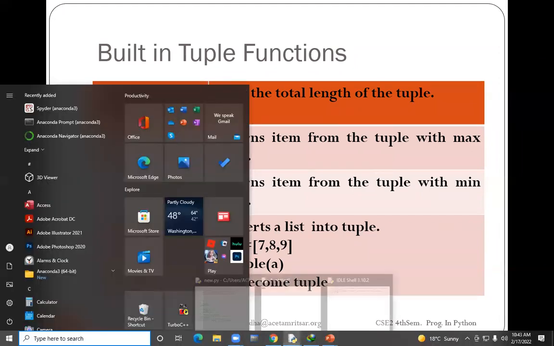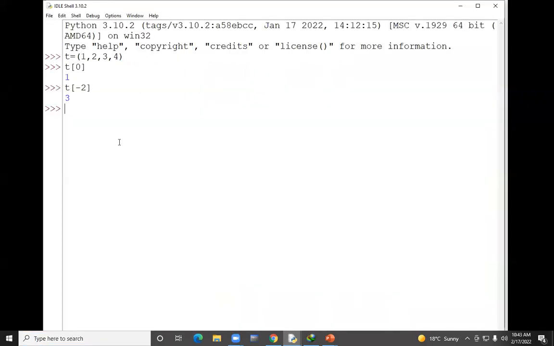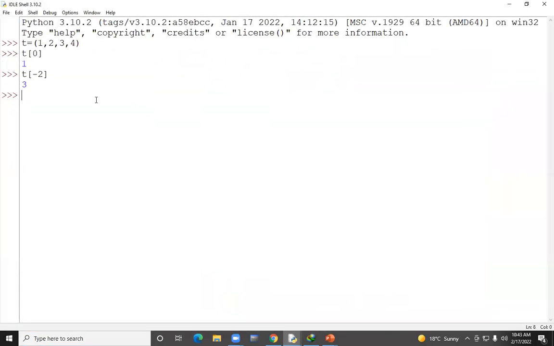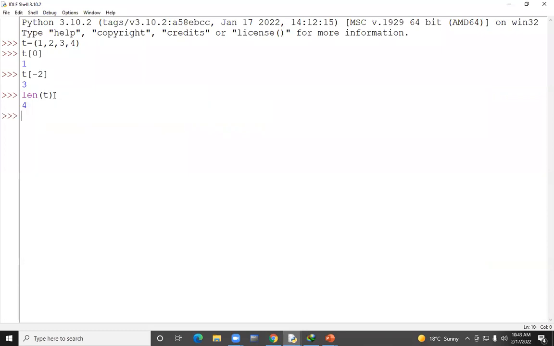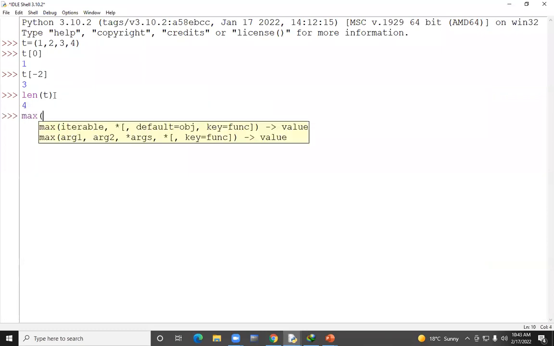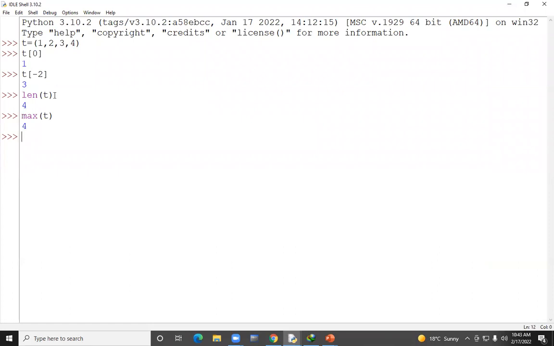Let's find out. If you have your tuple and want to find the length, use the len function on the tuple. Then max of the tuple, then min of the tuple.